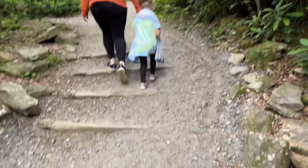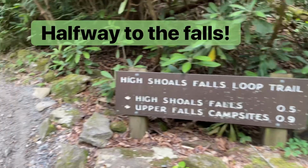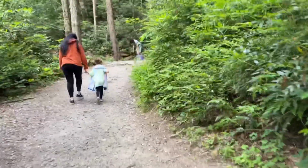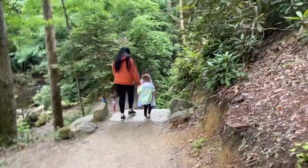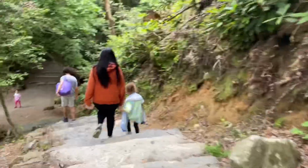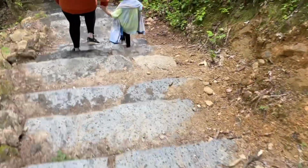Well, here you still could bring the wagon, barely. We still got a half mile left to go. So at this point we would have had a half mile of the wagon use, which probably would have saved a lot of aggravation already. This is probably where we either would have had to leave the wagon here or had help carrying it down the stairs. The stairs are wide at least, so they're easy to go down. They're not steep, short ones, they're longer, wide ones.